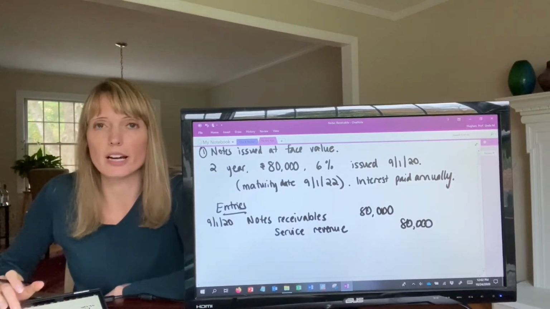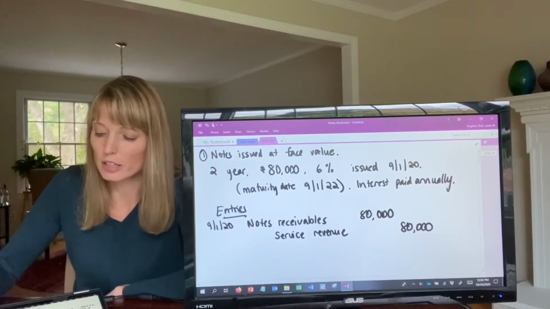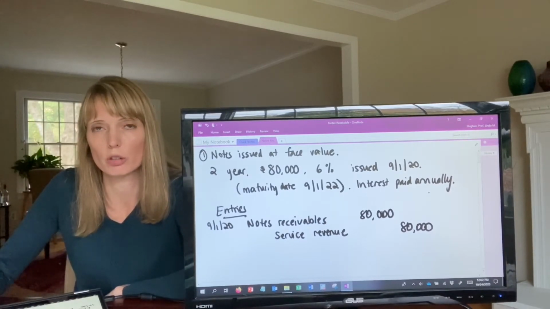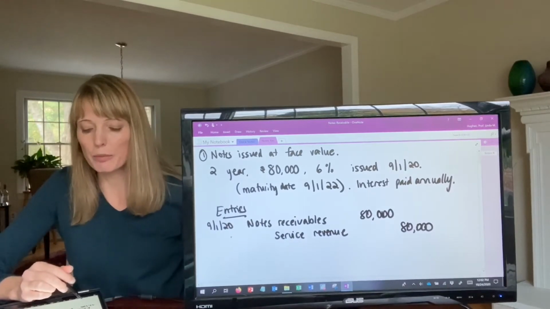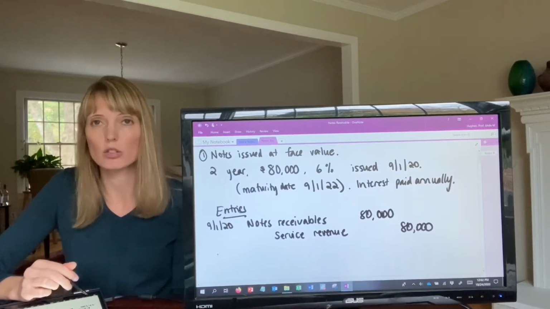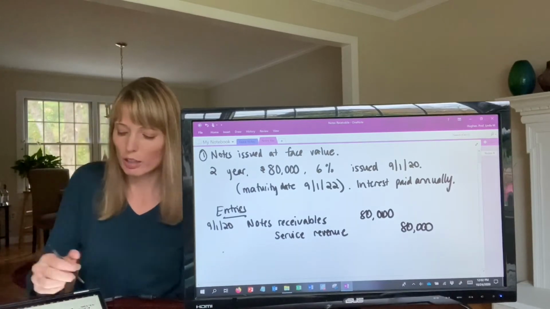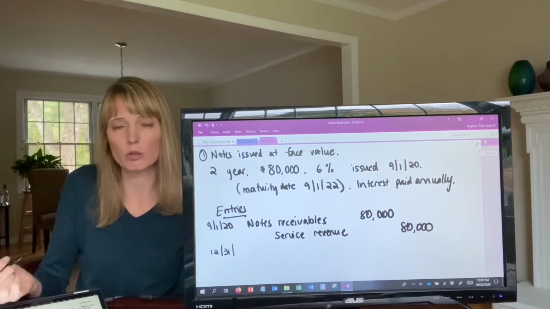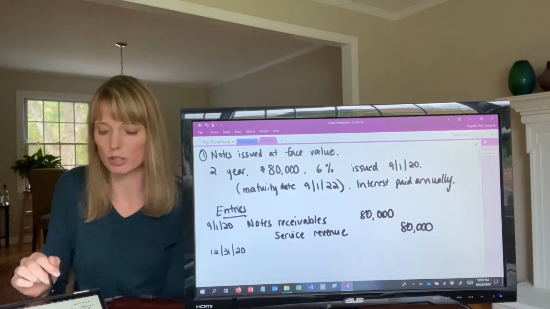Okay, so what's the next entry going to be in this problem? The next thing that happens is that interest would be paid annually. Now we need time to pass for interest to accrue. So interest is not going to be paid on September 1st. And if you're thinking that perhaps the next entry should be on September 1st, 2021, you're almost there. We will have that entry, but there'll be one more journal entry before then. Can you guess which entry we should record before then, if I give you the hint that that entry would be an adjusting entry on December 31st of the same year that the note was issued?